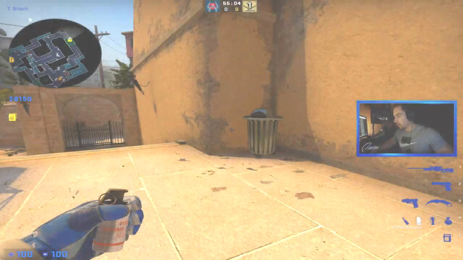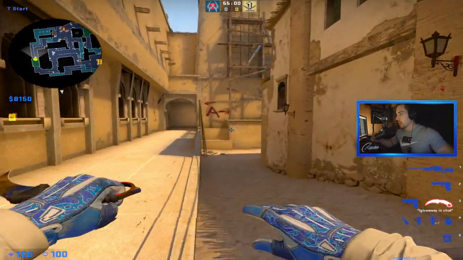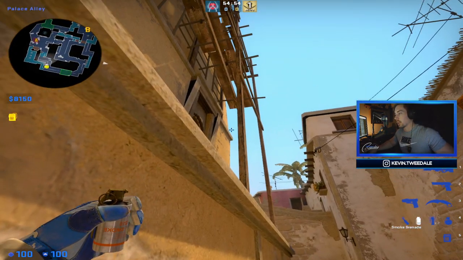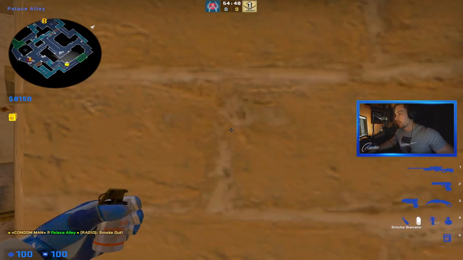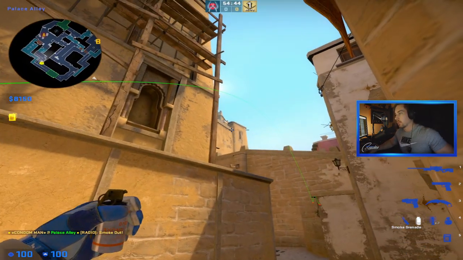Cool. Now to the smokes. We need to know the default smokes on A. Surprisingly, a lot of people don't. Stair smoke. You go here, something like that. You aim here, it doesn't have to be 100% precise, but it's rather easy. The CT smoke. You go around here. Do you see that white thing in the middle? You aim at the wooden thing a little bit to the right and jump.